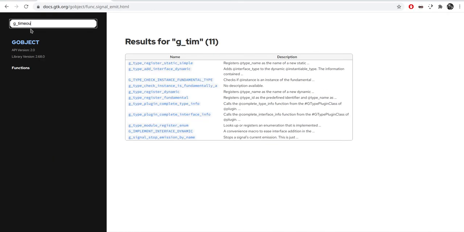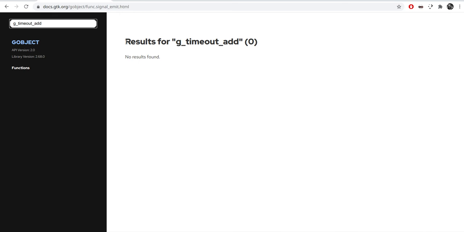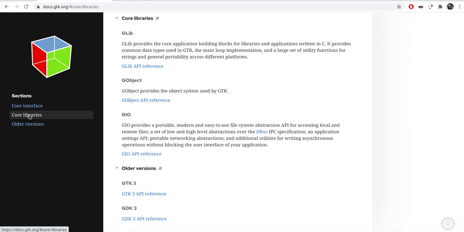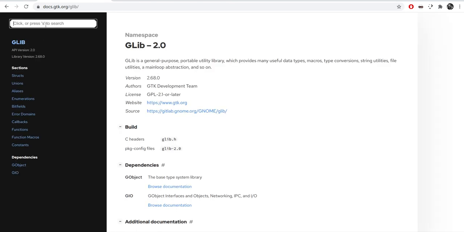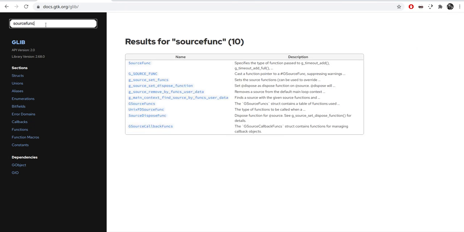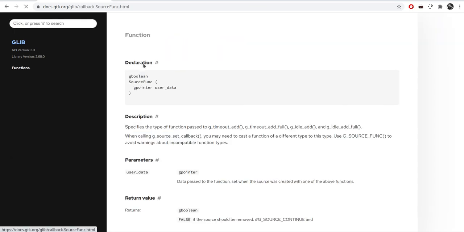Let's go back to g_timeout_add here. Oh, because it's not part of GObject, it's part of GLib. So with the new documentation system, I have to go all the way back. Bear with me for a moment. Can I just type source func here? Yeah, I hate this new system.